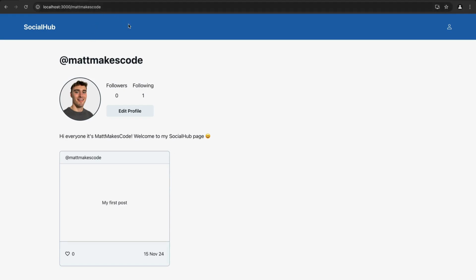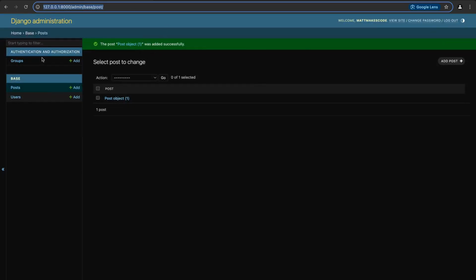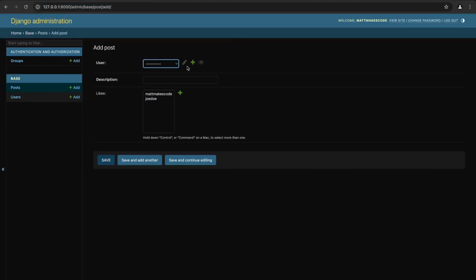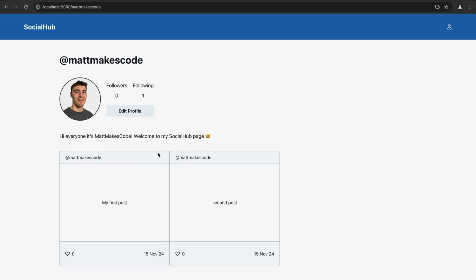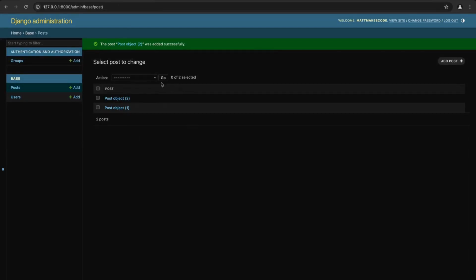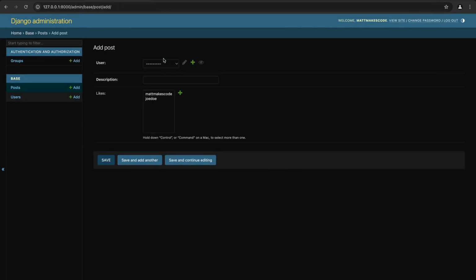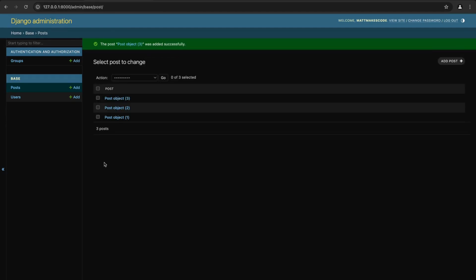Just want to create a couple more. So to make it MattMakesCode, do second post. Okay, I did that so you can see it here. I can create a few more. So third post.